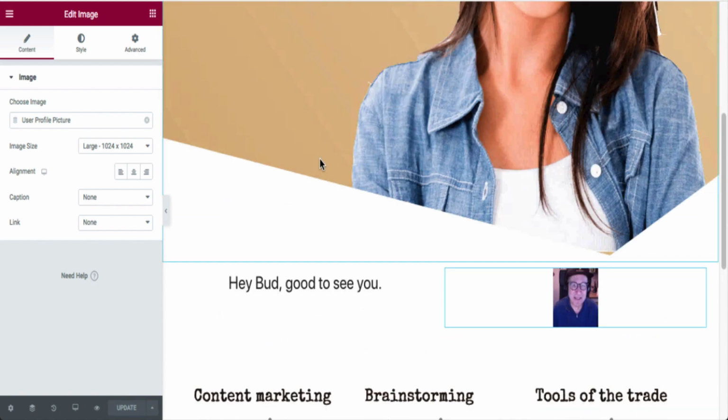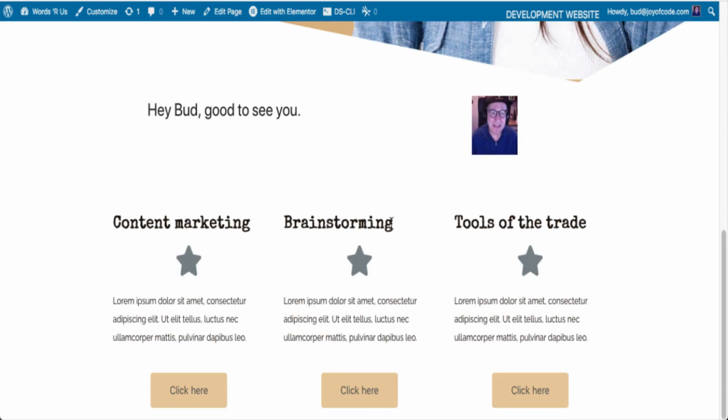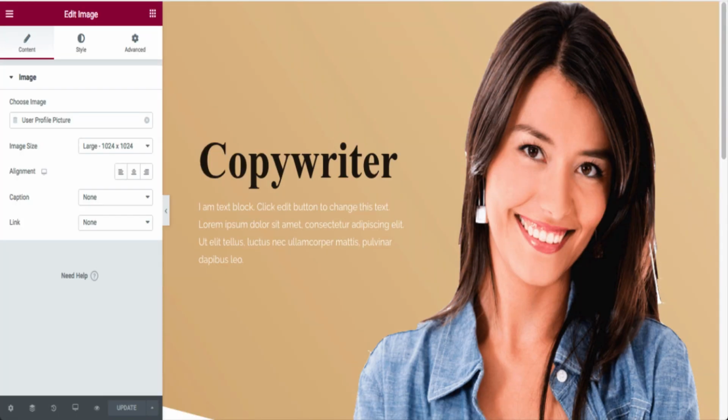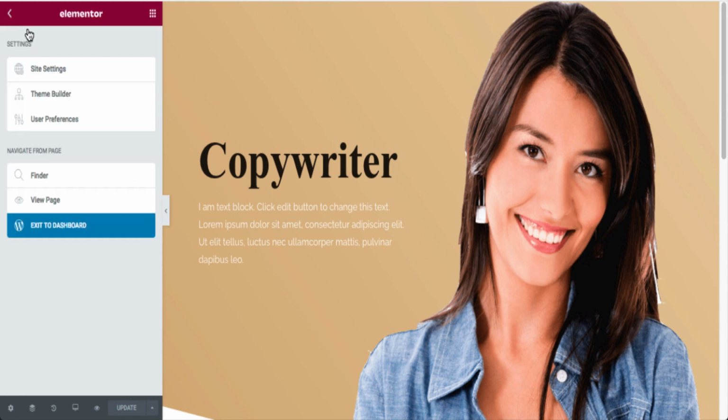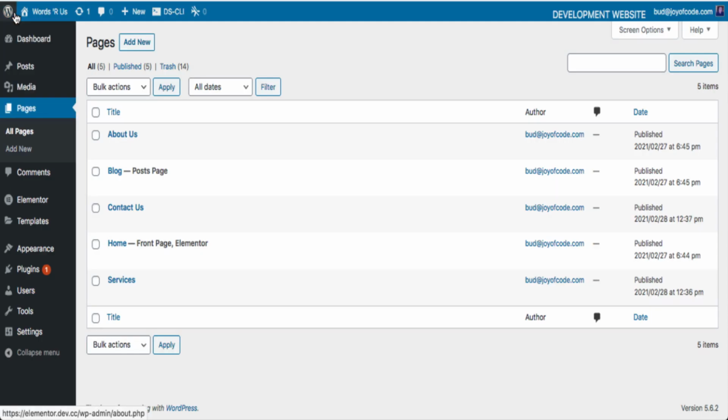So fine. Now, what this doesn't have, let's just take a look at what we have here, is it doesn't have a header and a footer. And I'm about to create both of those. So how do you do that? All right, let's get out of here. Let's go back to the familiar WP admin. Remember, Elementor is in the WP admin. It just absolutely obliterates it. It doesn't look like the WP admin, but it is.